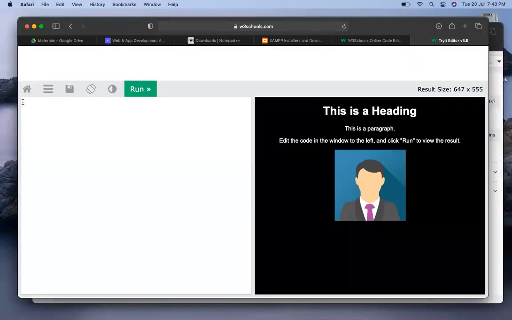So basically, first of all, the extension of an HTML page is .html. The extension of a CSS file is .css. Extension of a PHP file is .php. Extension of JavaScript is .js. So when we create a page, we save it with these extensions. If you create an HTML page, you need to save it like demo.html. You can name it anything. The extension must be HTML. If you create a PHP page, it must be PHP. If you create a CSS page, it must be CSS.